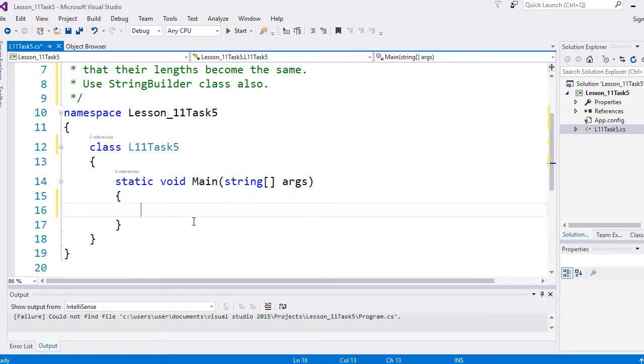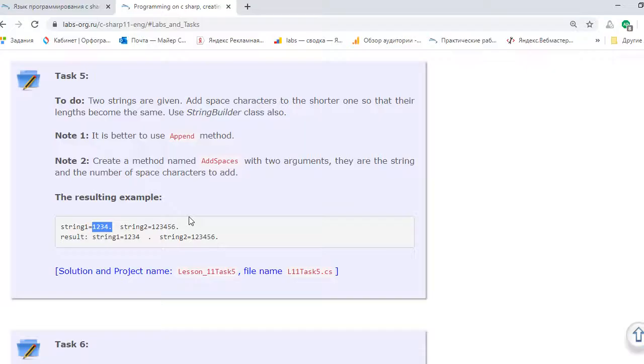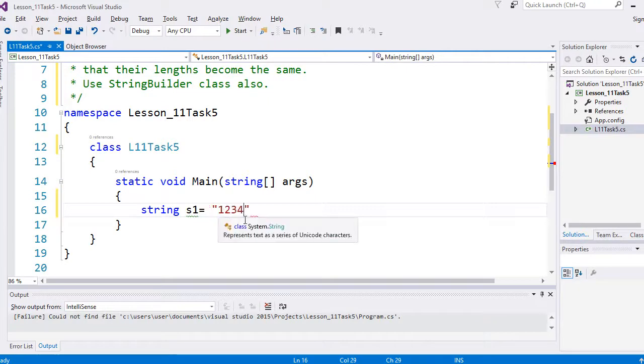First we place that it will be string type, and then let's take the name for our first variable as s1, and it is equal to the first number. It is a number, but it is a string. The compiler doesn't understand these numbers as numbers because we have them in double quotation marks. It's just text for the compiler.